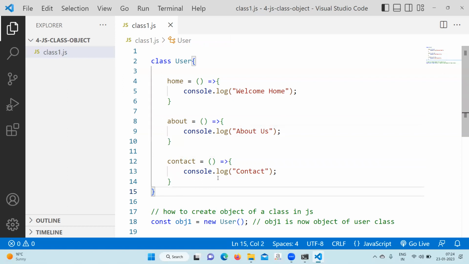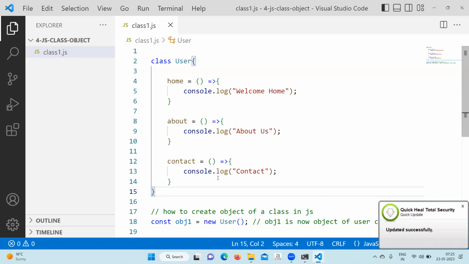Those functions you can't call directly. While calling, you have to call object.functionName; object plus function name, then only we can access. Okay, now let's go next.